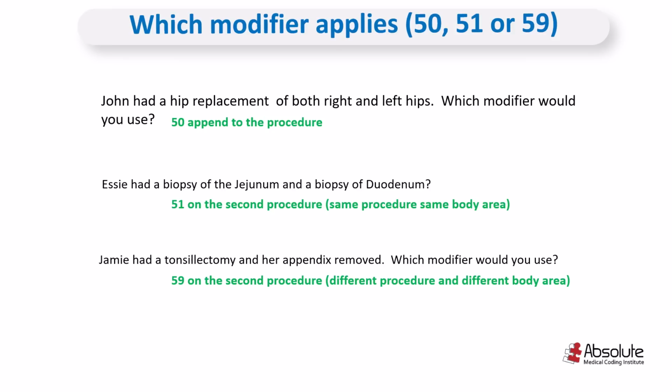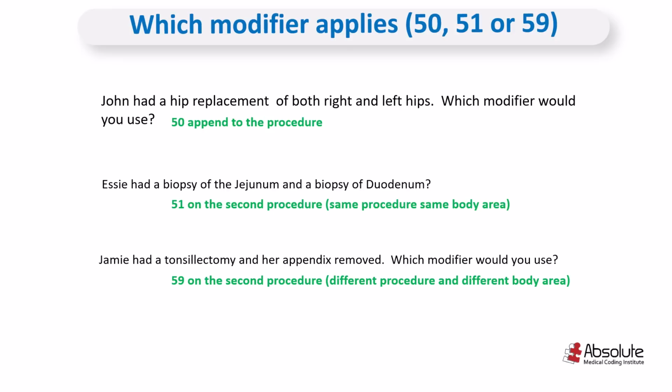Now, did you know that modifier 59 is one of the most misused modifiers? Yes, because we're talking about money now. Let's talk about money. Modifier 50 reduces the payment for that second procedure. Modifier 51 reduces the payment for that second procedure or subsequent procedures. Modifier 59 does not reduce the payment, it gives you the full payment. So some providers misuse this modifier. Instead of using the appropriate one, they'll use modifier 59. They get that full payout.